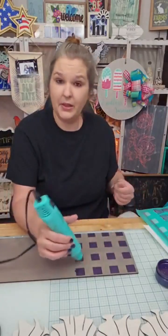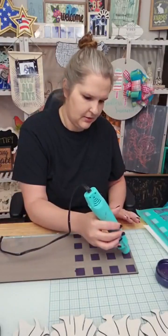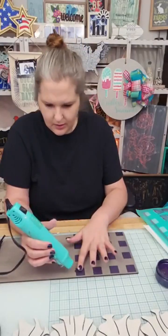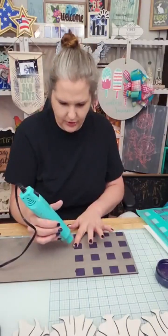Okay, get this really dry because we're going to have to lay our transfer back down and I don't want it to smudge it, okay? Especially over here. I don't know why I'm so worried about the left side, but these on the right for sure need to be very dry.